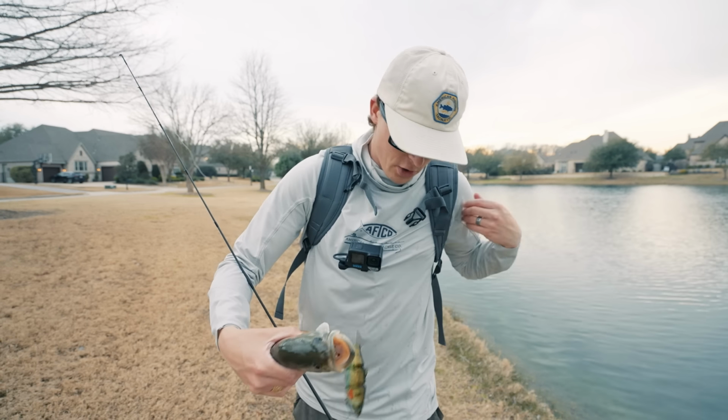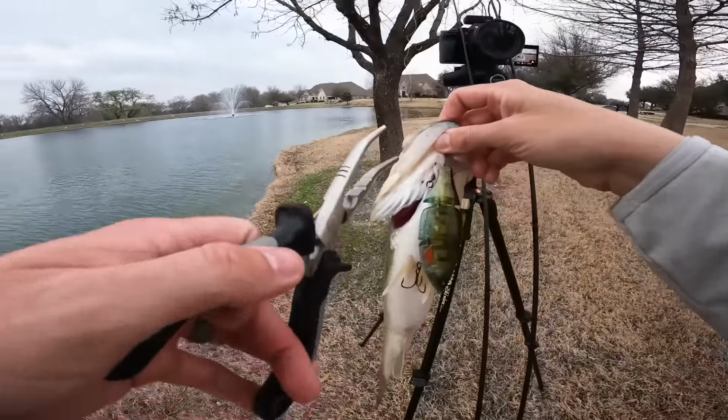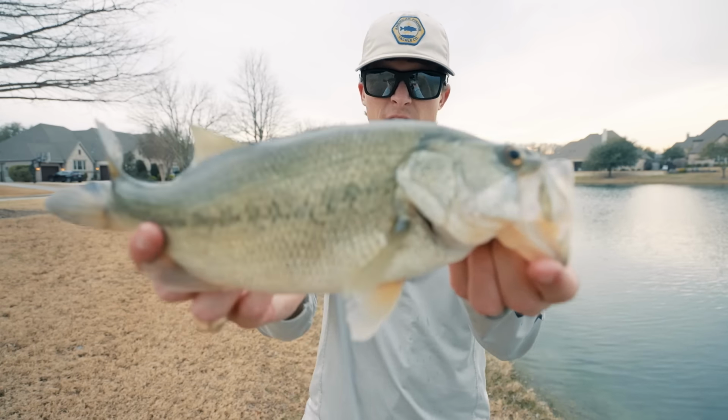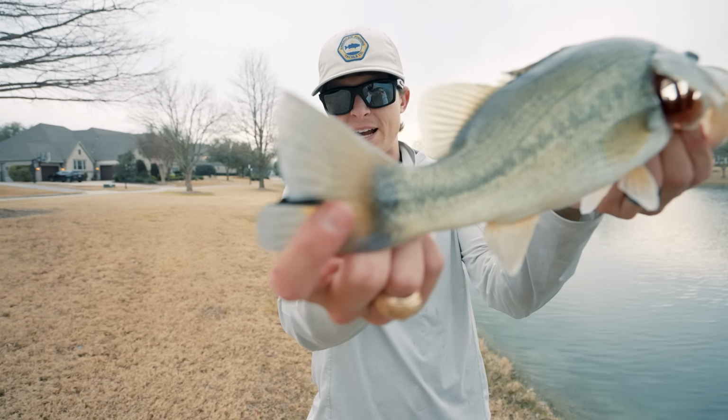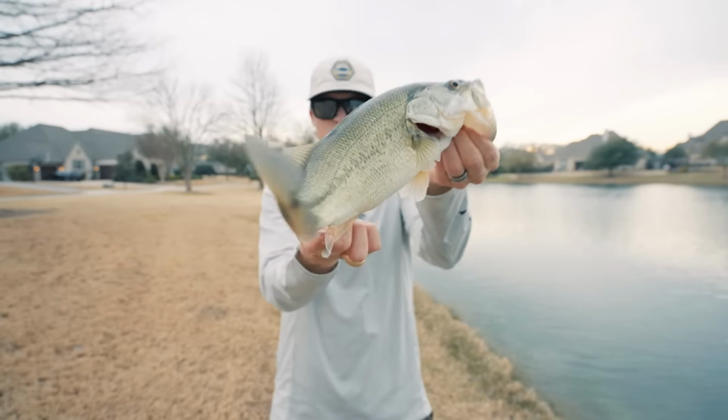A treble hook got triple gripped on him. Where are my pliers? There we go. Knew I didn't bring my evolution bag for nothing. How does this even happen? How do you get all three hooks? That takes skill, buddy. Well, you know what? Not a big one, but a beautiful fish. Looks like it's got a black spot there, almost like a redfish, and then a black spot on his dorsal fin as well. Super cool. Thanks, buddy.